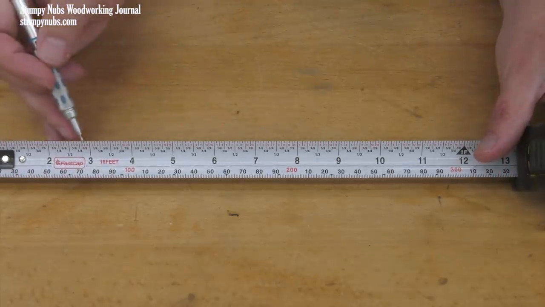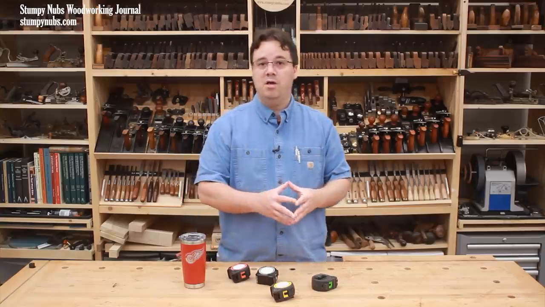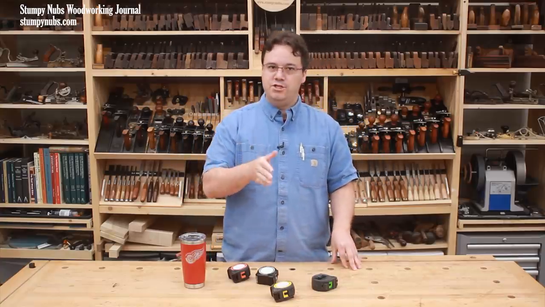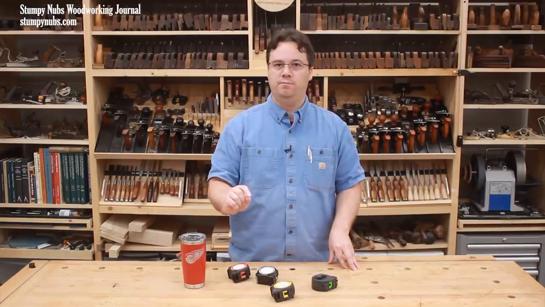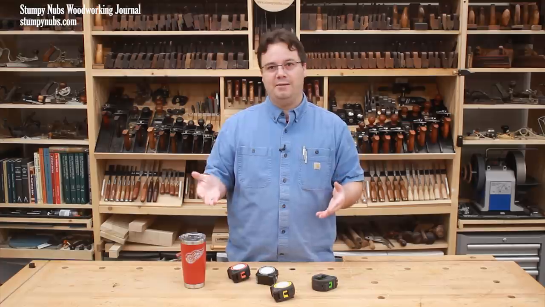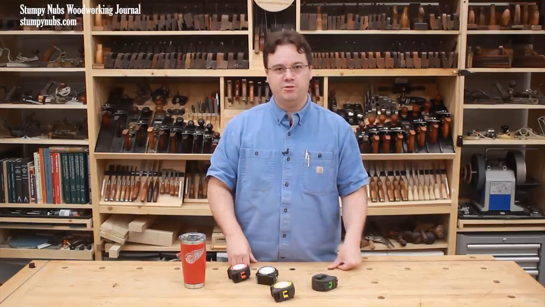If you have a tape with both scales, you have the conversions right there for you. If you don't have a double scale tape, you'll just have to do some math. Remember, you can convert from inches to millimeters by multiplying by 25.4, and you can convert from millimeters to inches by dividing by 25.4. So either remember 25.4 or get a double scale measuring tape.